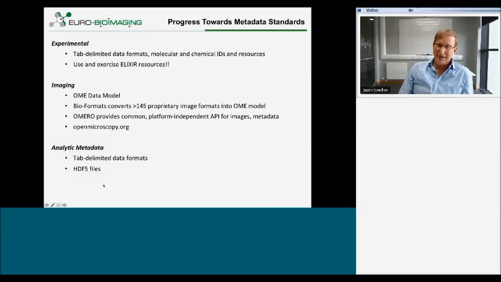So, this is not standardization, but it's at least a fairly limited set of formats which we can try to support. And in fact, Bio-Formats and OMERO, combinations of those, can read these formats. So, with that, we think we have some idea of taking at least a proof of concept forward without having to wait for full standardization.